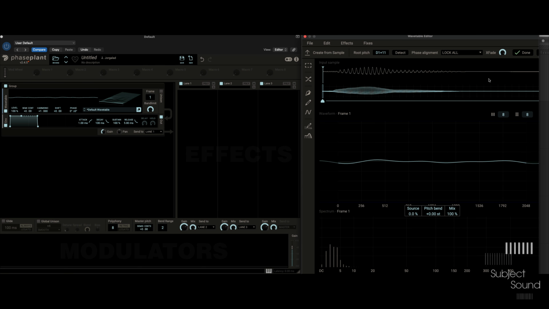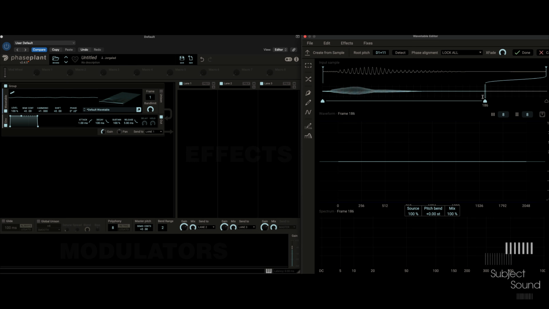And we can do that by, this window is a little bit too small, we can do that by dragging this line right here. So what's going to happen in this case is you can see that in the top here, this is the input. So we take the full sample right here, but we import it only to this part of the wavetable. And that means that we have all this area here left for other stuff.